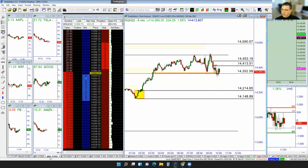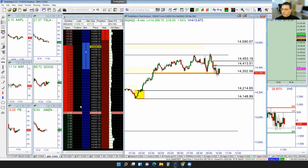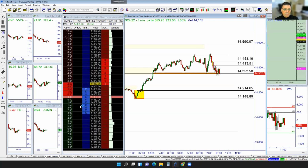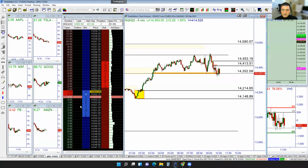All right, NQ coming back for us. Now, are you getting the feel that the NQ and crude oil are correlated? Isn't the crude oil starting to come back down just a little bit? So here's your chance right now to get out at break even if that felt uncomfortable.